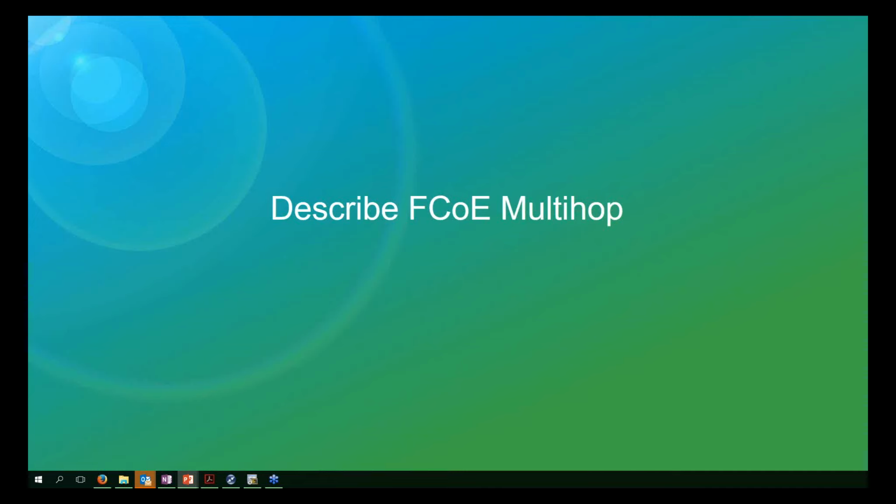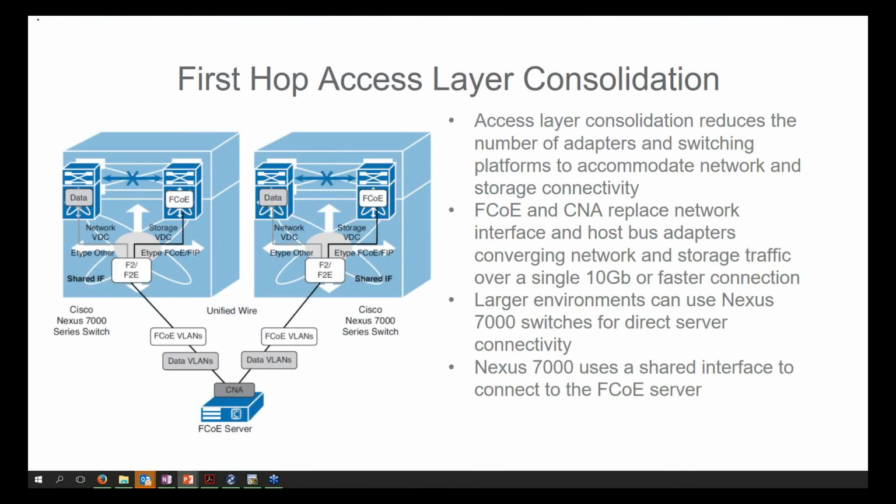So with FCoE, we've talked about Fibre Channel over Ethernet when we're talking about maybe a single switch being in between the initiator and the target. There's also multi-hop, so sometimes you're going to have a much larger scale Fibre Channel infrastructure, and it needs to be able to support Fibre Channel over Ethernet across multiple switches. Multi-hop unified fabric carries network storage traffic in a converged manner across an Ethernet beyond single-hop topology.